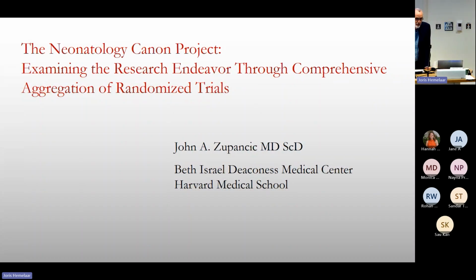John is an associate professor of pediatrics, and he's also the associate chief of neonatology at Beth Israel Deaconess Medical Center in Boston, Harvard University, and the director of Exploring Pathways to Optimizing Child Health program, where you oversee the neonatology clinical research, which is also your obligation at your institution. John has got many foci in medicine, but most of all, he's also trying to focus on how we can optimize looking into the health economics in trials. He's a keen clinical trialist and a very well-published researcher.